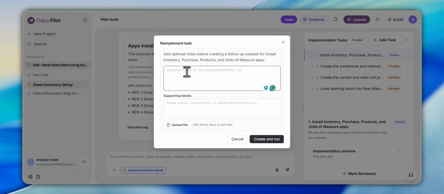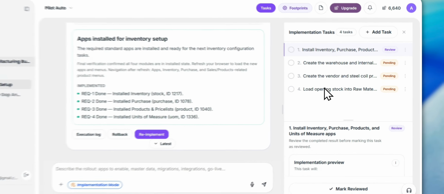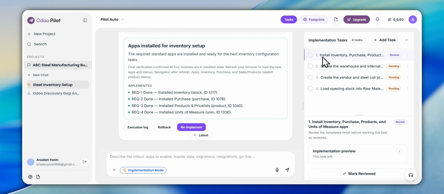You can add supporting details, and if there are any supporting documents, you can upload those files here, and create and run that task. Autopilot will create another task here, and a subtask under that task where we re-implement that specific part. So it will create a subtask under the install inventory purchase product task if I re-implement that task.